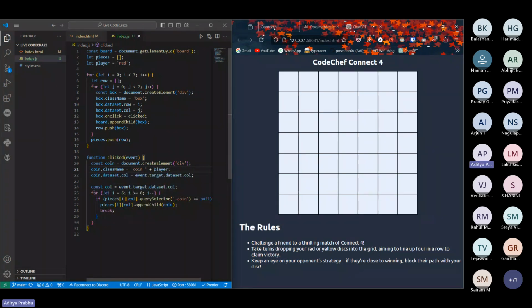Are you guys able to understand what this is doing? I wrote coin, I put a space, and then I'm going to give it the class of the color it's getting. In this case, it's red. So if I press this, it has both the class coin and red.